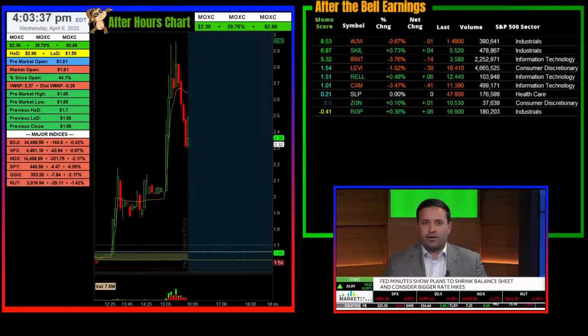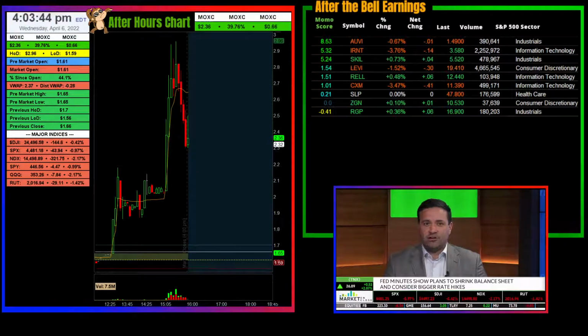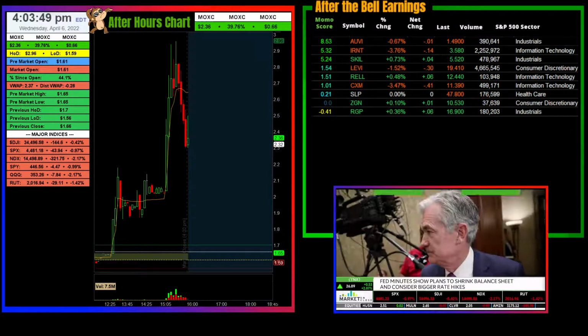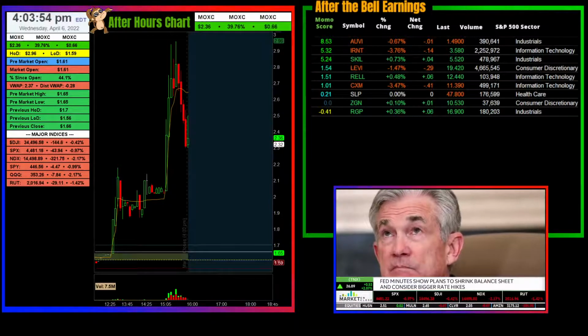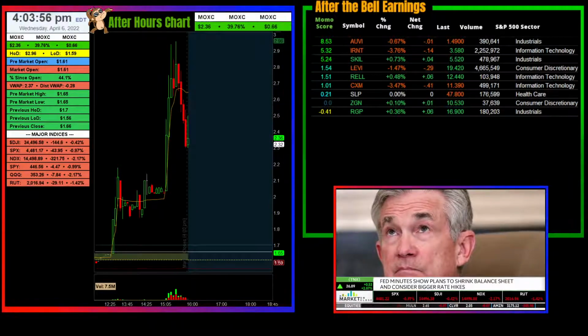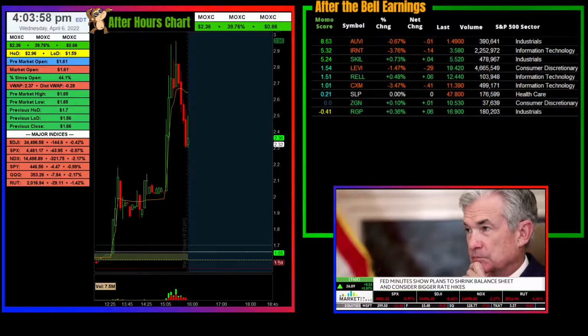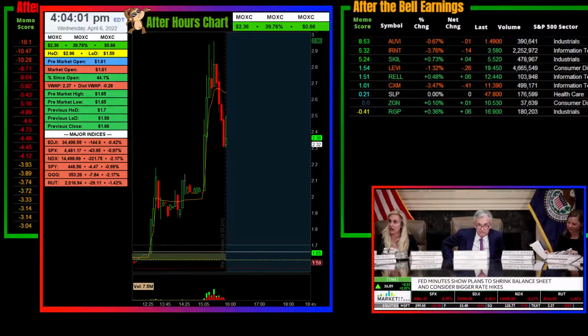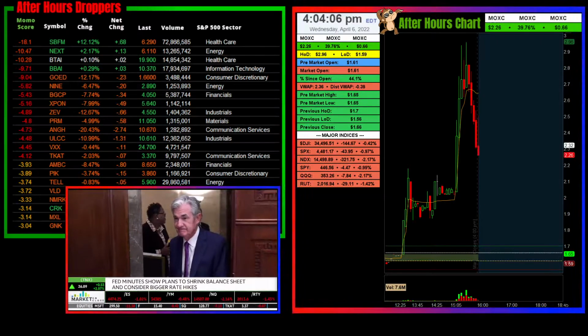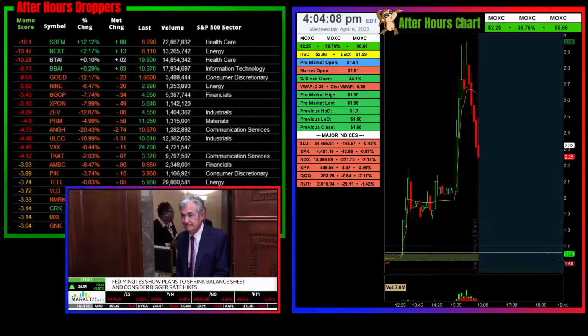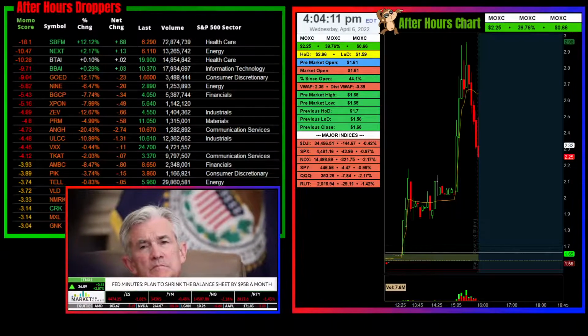Now I think it's also about the balance sheet. The expectation initially, if you went back to last December, was for the balance sheet runoff to not start until later on in 2023. Then you fast forward a little bit and the expectation was Q3 of this year. Now the market is maybe pricing in, after some of the comments we got from Lael Brainard this week, that it's going to start in May. So you've had a significant pull forward in a lot of actions the Fed is going to take to tighten financial conditions.